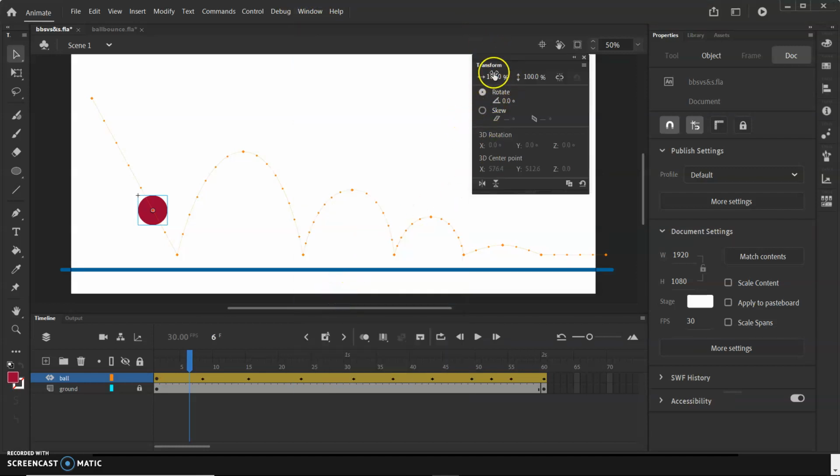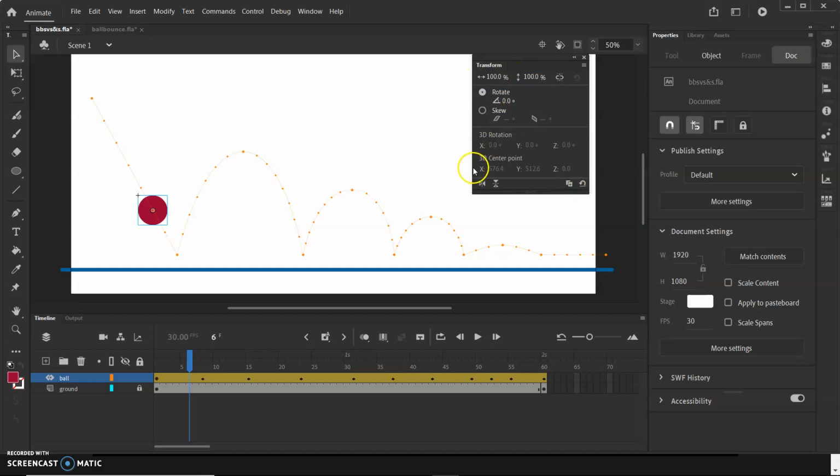Now what this is going to allow us to do is to adjust our width and height, as well as our rotation if we needed to, or the skew, and so on and so forth. Here we don't need to worry about, because we're obviously doing a 2D animation, not a 3D animation. So we're just going to worry about this top part.